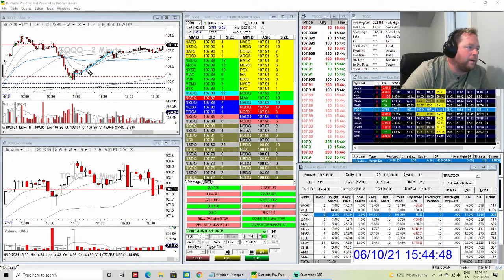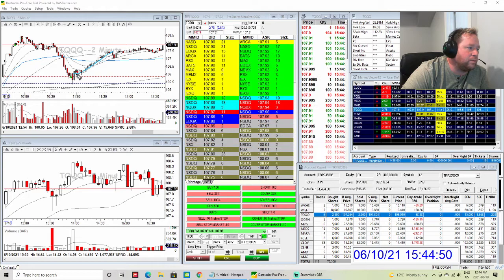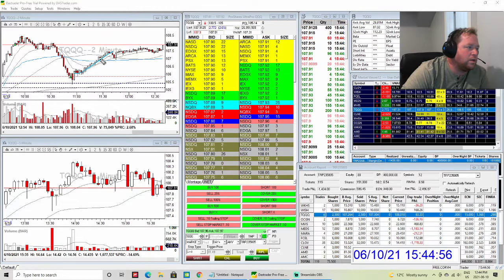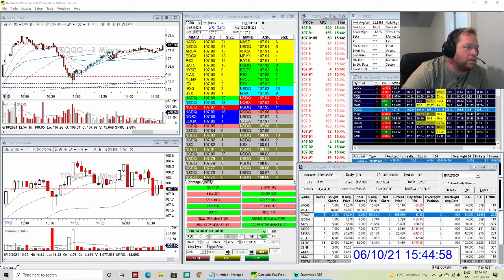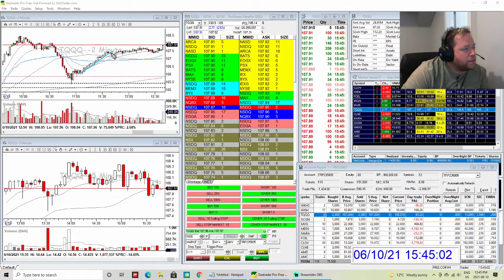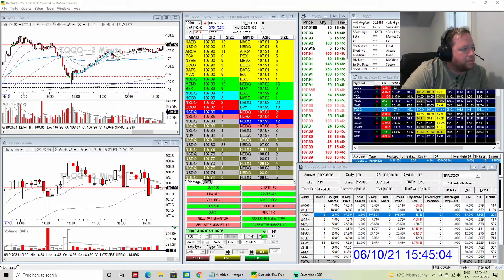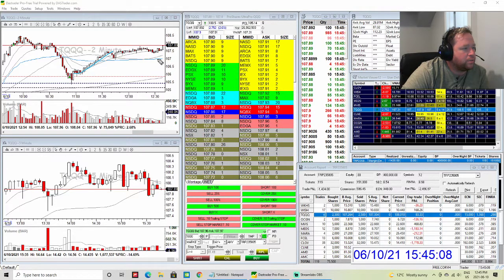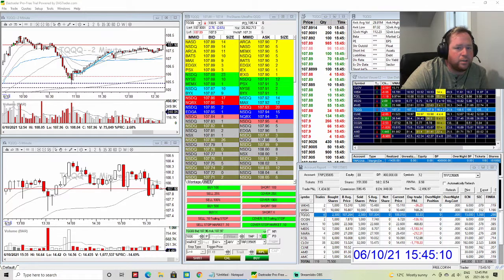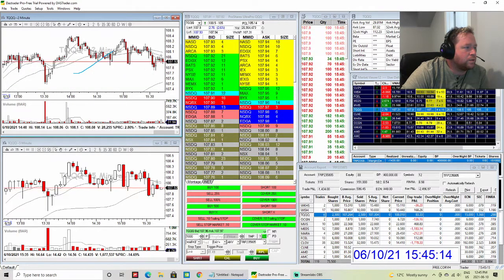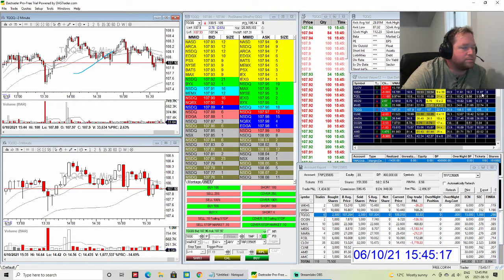But either way, I must have chickened out there and just taken the profits, which isn't wrong. It's not wrong to take the profits. As long as you're in the green, it's not bad, right? Anyways, it did come up here, and then it consolidated quite a bit. It had a nice little jump there as well. Did it continue to jump? I don't know where it was.